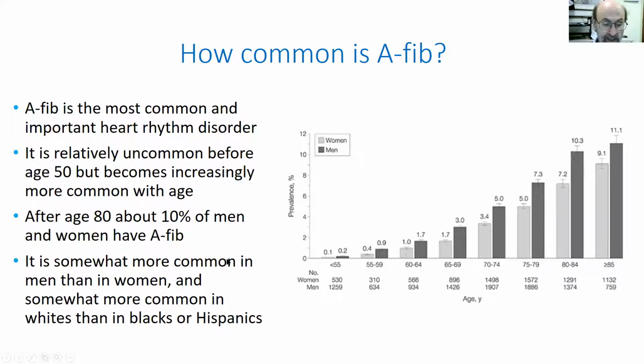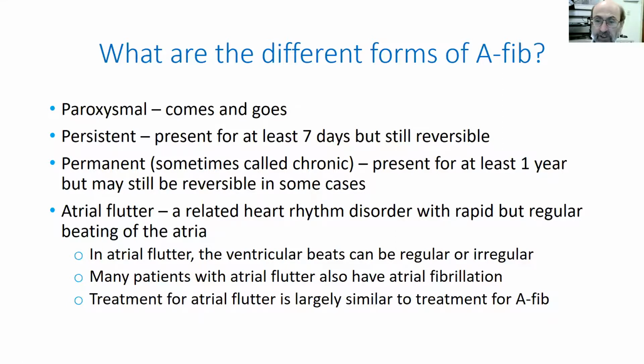And it also tends to be more common in whites than in blacks or Hispanics. But particularly after age 80, because there's substantially more women who survive past this age than men, we see at least as many women with atrial fibrillation as men overall. There's several different forms of atrial fibrillation, and I'm mentioning this because you may hear these terms.